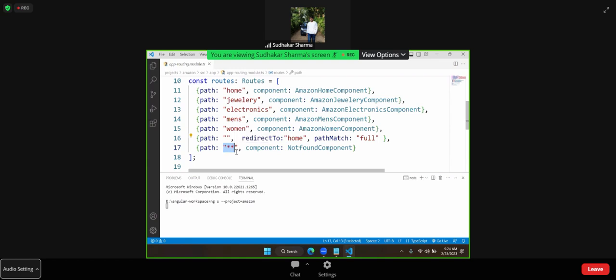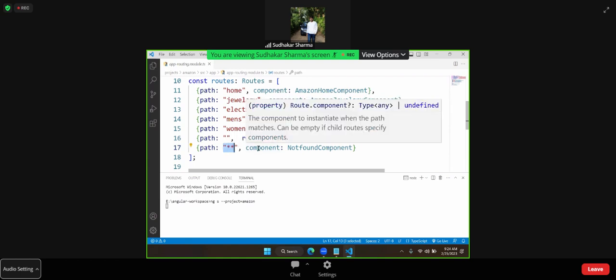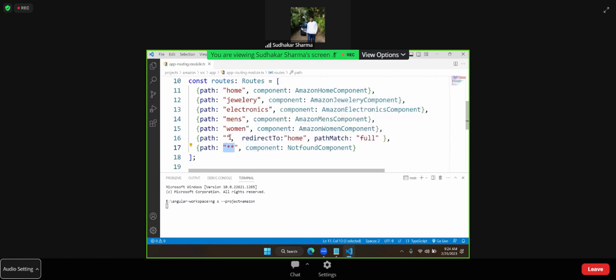This indicates what to deliver when the user is not requesting any path. Now we will see how this whole process works.